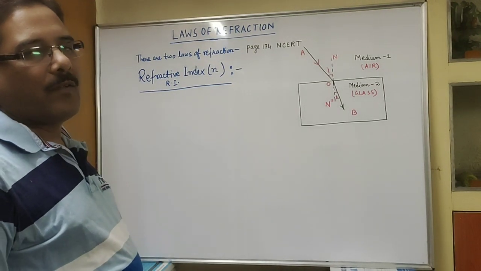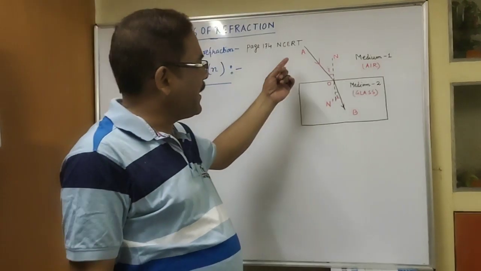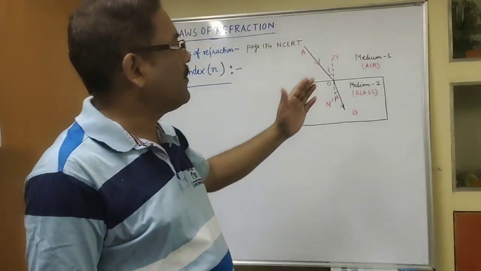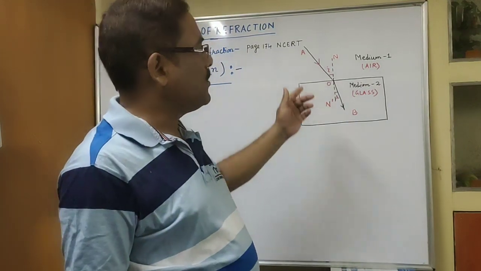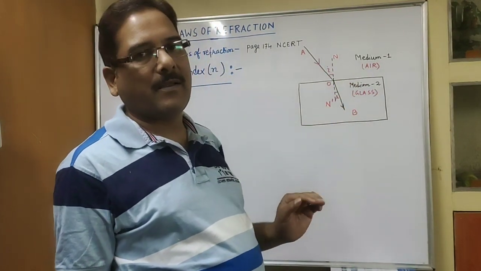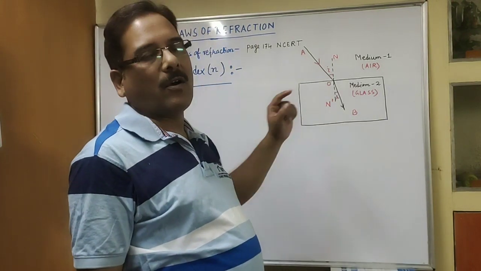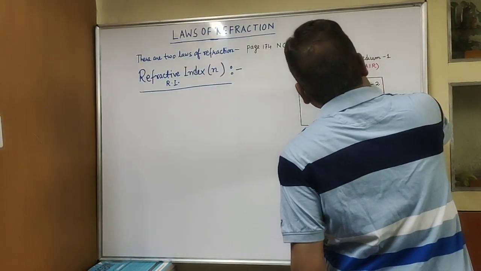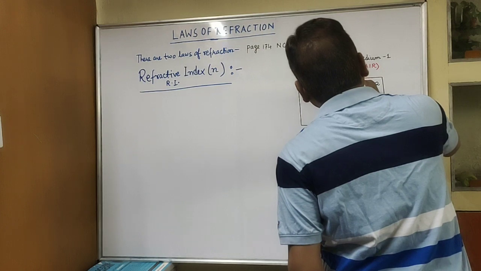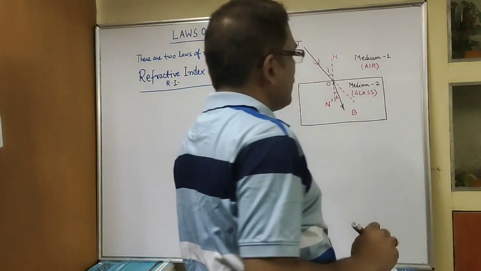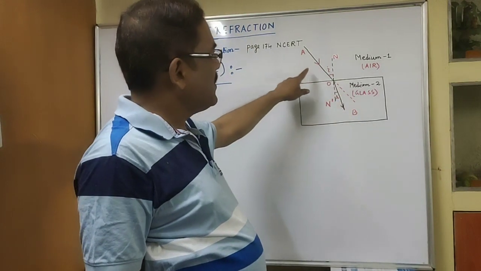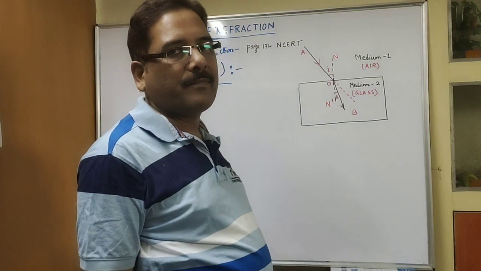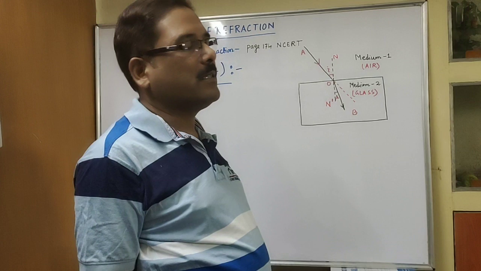As we know, when a ray of light passes from rarer medium to denser medium, for example, ray of light is passing from air to glass, so air is the rarer medium and glass is the denser medium. So it bends towards the normal, isn't it? The actual path of this light is like this. It would move in a straight line path, but the red dotted line shows the straight line path of light, but it deviates from its original path. Why does it deviate? Due to change in speed.